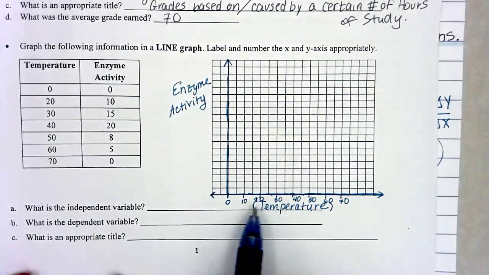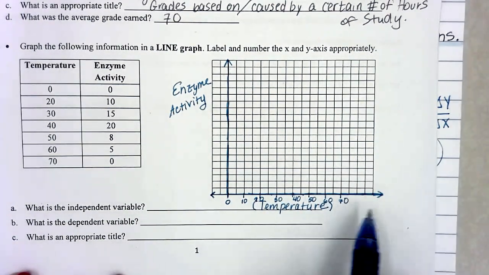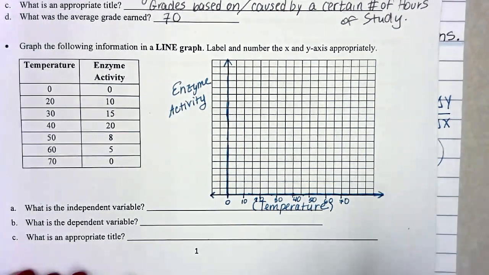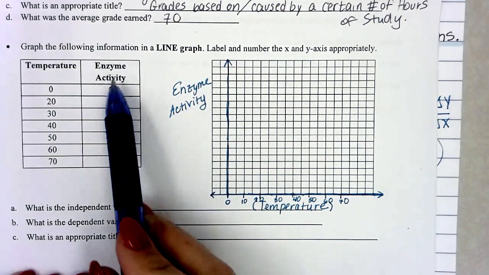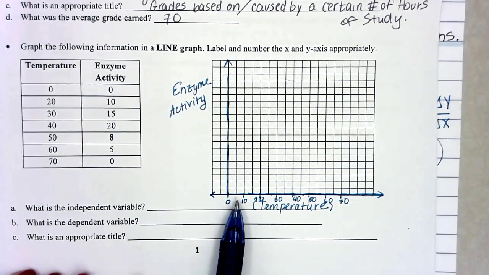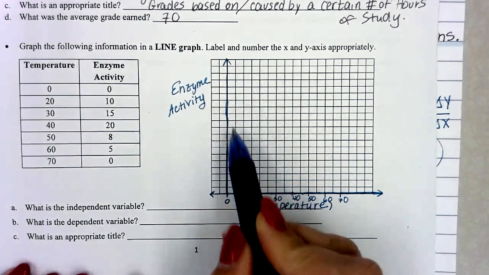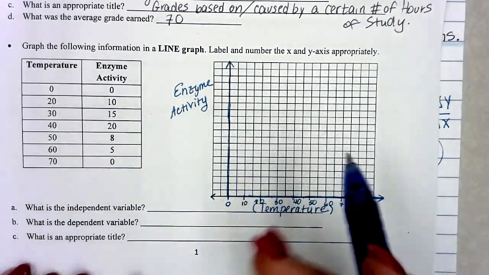So over here, if you see, I counted 2 boxes, and I made that 10, 20, 30, 40, 50, 60, 70. So how does somebody really decide? Okay, well, I'm going to look over here, and I see that my lowest value, my minimal enzyme activity, looks like it's 0, and my maximum is 20. I always try to use up all my axes. So I'm going to count how many boxes I have before I decide how I will count each box.